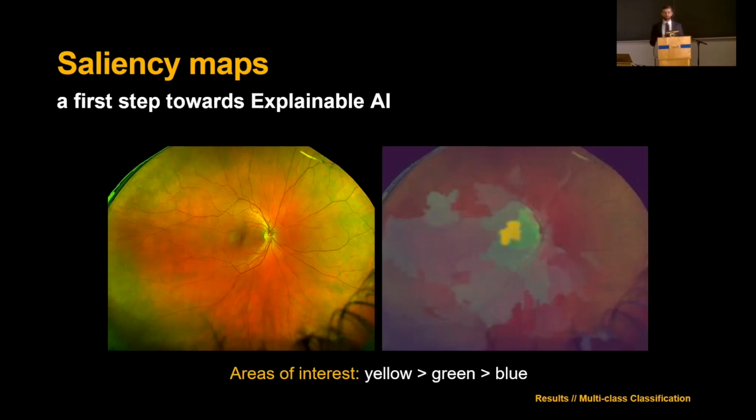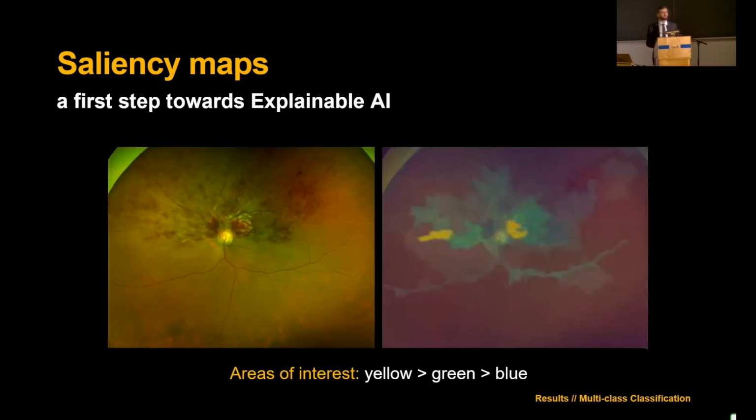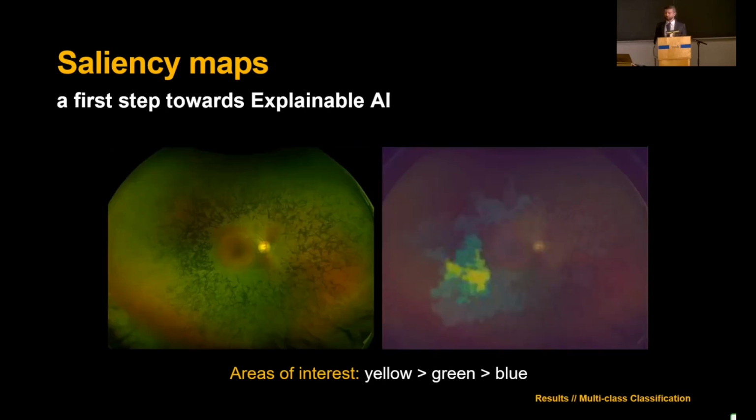On the left, you see a normal fundus photo, and on the right, you see that the model mainly looked at the fovea followed by the posterior pole and the mid-peripheral area to make a diagnosis, similar to what us retina specialists and ophthalmologists look at when making a diagnosis. The case of a hemiretinal vein occlusion showed consistent findings. The model focused on the superior areas of hemorrhage and also looked at the vascular arcades, which are often affected in retinal vein occlusions.